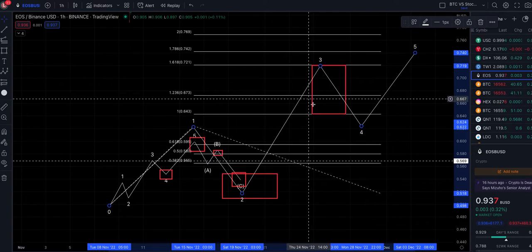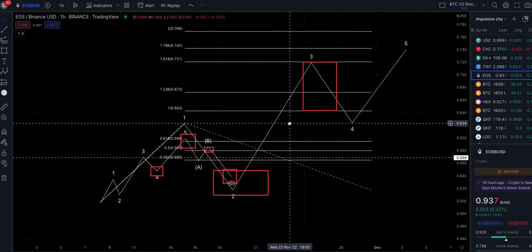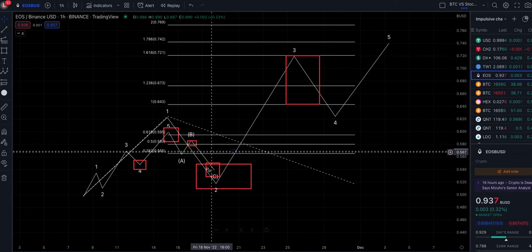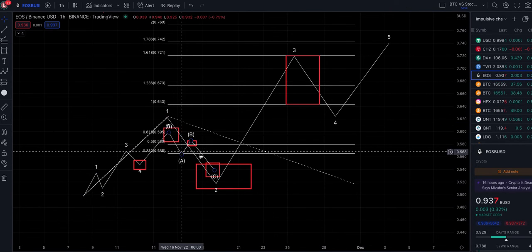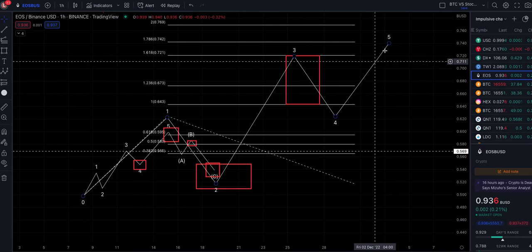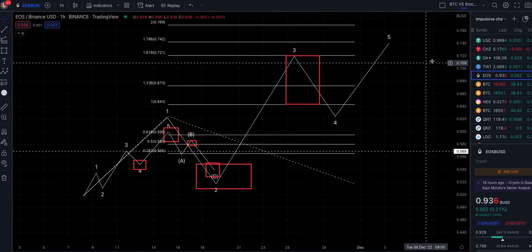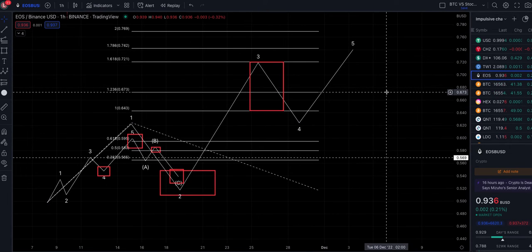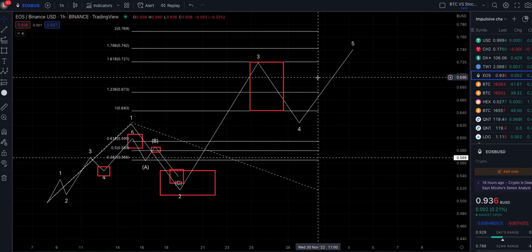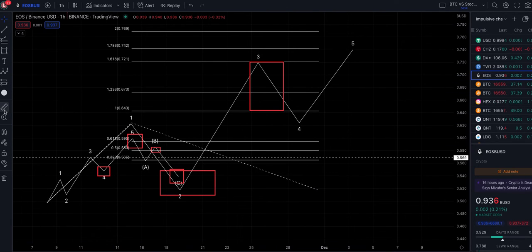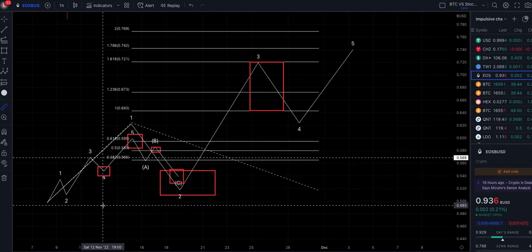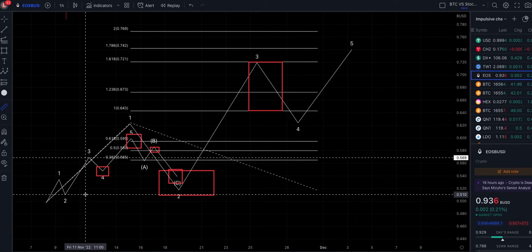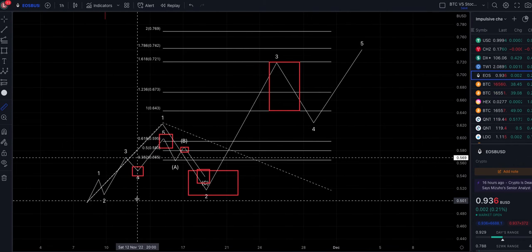All right, a wave 3 is better if it does get to the 1.618 fib. And then you would do the exact same process which I taught you, on where the wave 4 would retrace, where the wave 5 would end. Then you would do another ABC. So I hope that was helpful to you guys. If you can learn this, it will be beneficial. You'll find so much from doing this and being able to accumulate coins along the way if you can locate where these waves are.